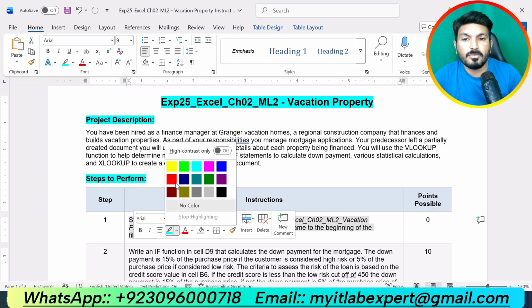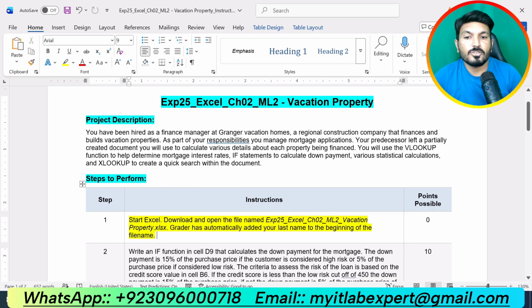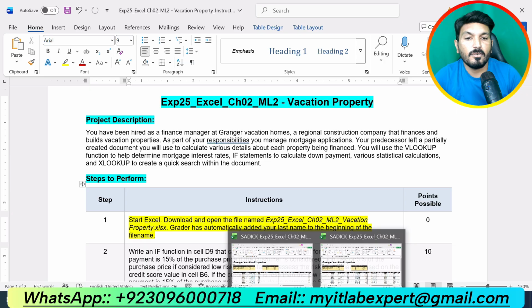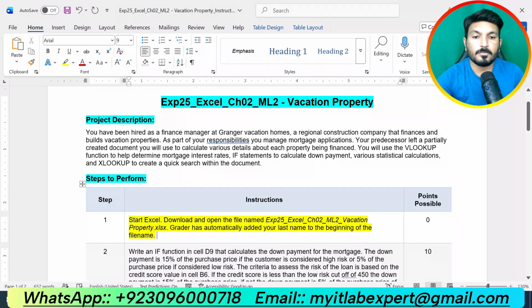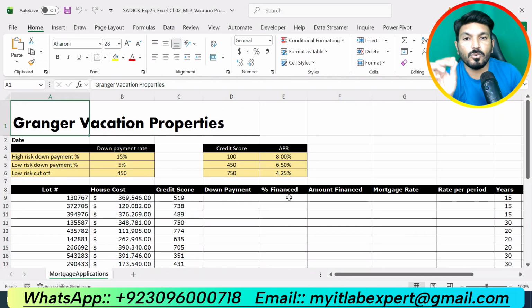Step number 1 of the assignment says: start Excel, download and open the file named EXP25 Excel chapter 2 mid-level 2 vacation property. Grader has automatically added your last name to the beginning of the file name. I have already downloaded this Excel workbook, and you can download it from your Pearson dashboard.